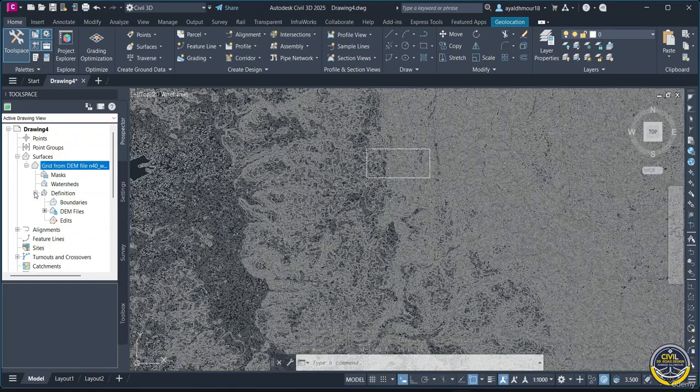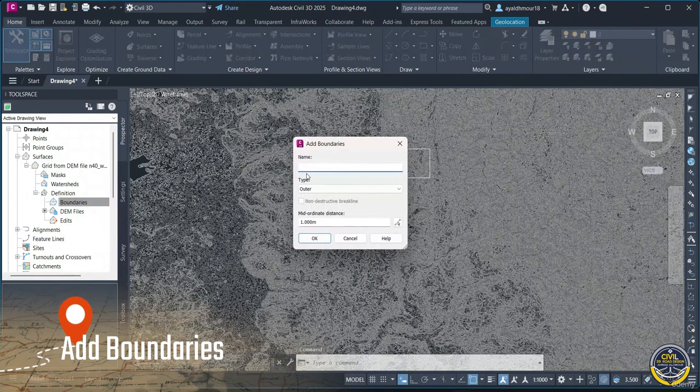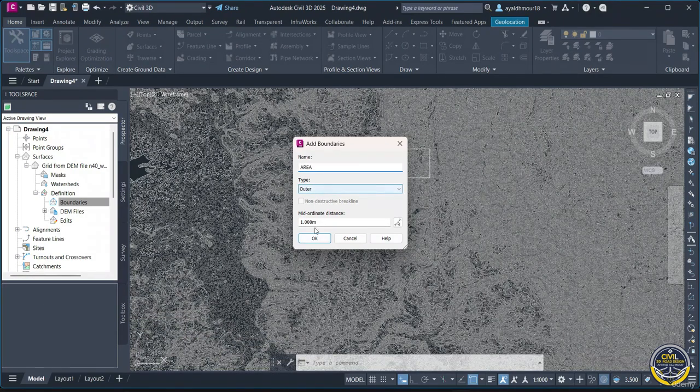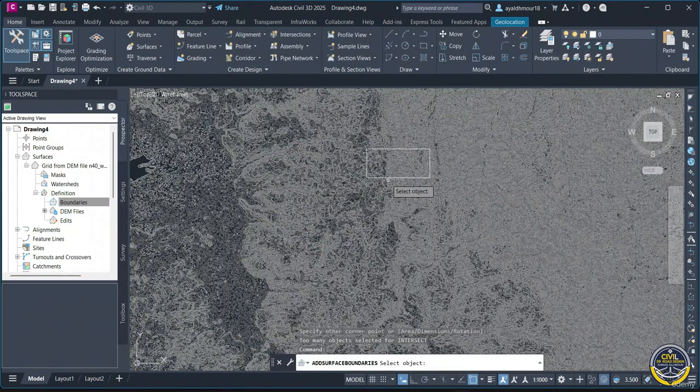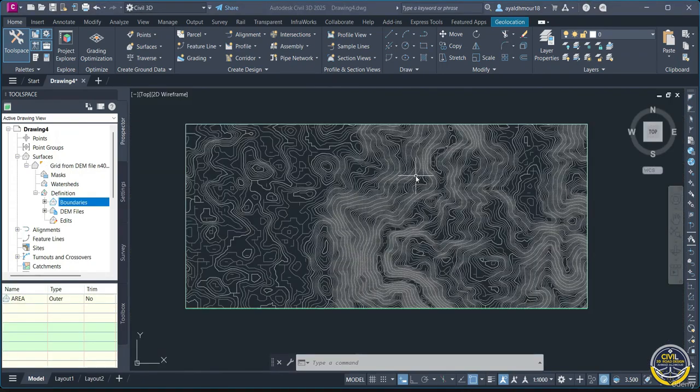Go to Definition, then Boundaries, Add, name it area, type outer, then select object, and wait to generate the surface for this area, just for this area, as shown.